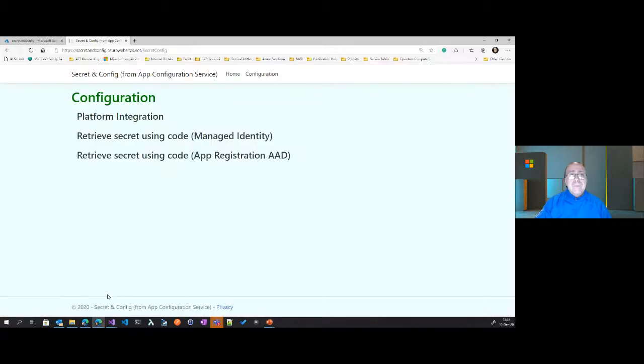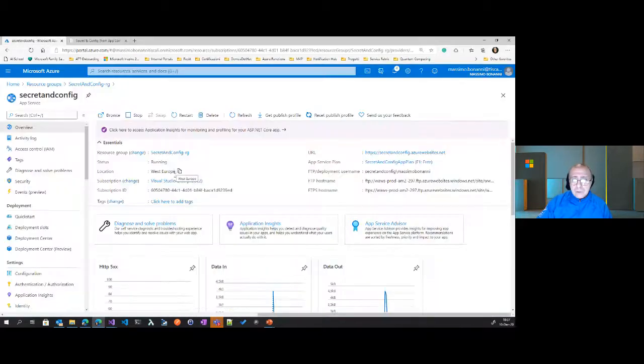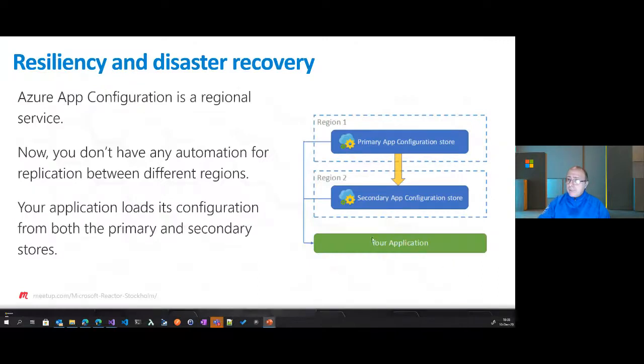When you create an app configuration, you set a location. The app configuration is a region-scoped service, so you need to put it in a region. It's not necessary that the region is the same as your application, but you put your app configuration in a region. What happens if the region goes down? Now you don't have any way to replicate the data, but in your application you can use more than one configuration store.